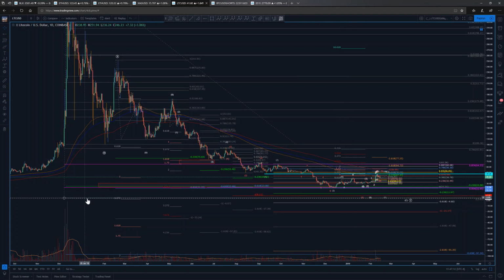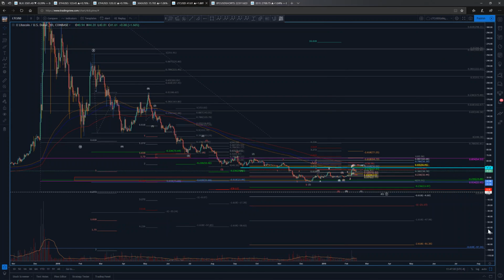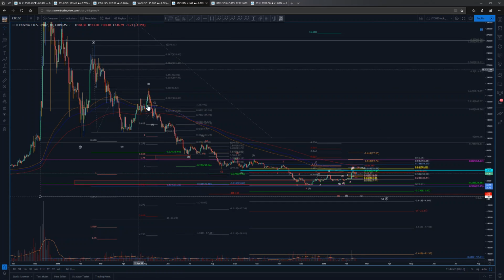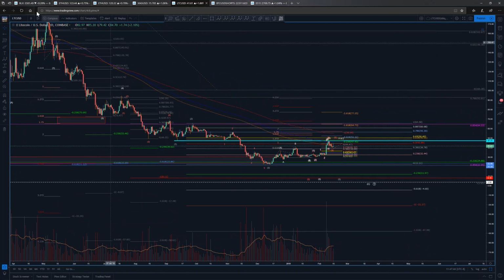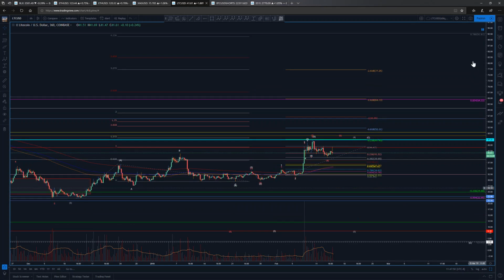So I'll zoom in a little for you. This line right here is 0, so I marked that off just so we know. So we're working on the fifth. Like I said, we have the 1, 2, 3. We're getting this extension in the fifth, and we're also getting an extension in the fifth of C of the Y, where we'll have a bottom around $12 to $8 if this count is correct. Not saying that it is. So let me get on a smaller time frame. I'll go down to the 6 hours so I can work through this one for you a bit.